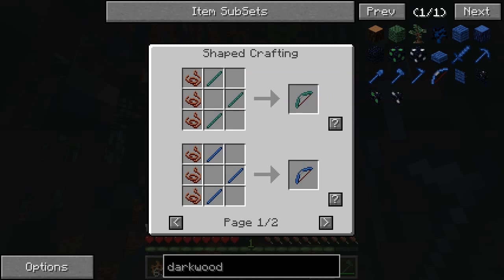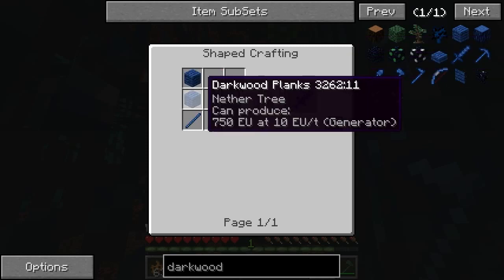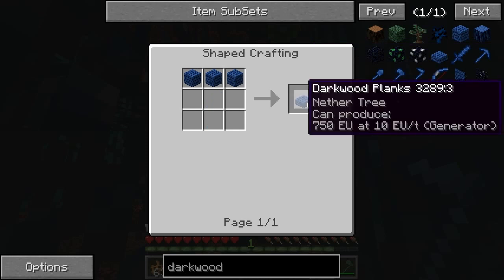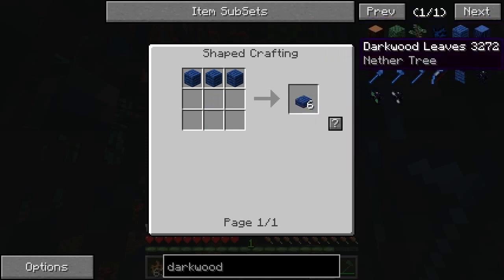So you can see we've got the fuse wood, the dark wood bow, bloodwood bow, ghostwood bow. So the four trees are characterized like so. Yeah. So that's all you can do with that then. The tools, of course, are from the actual planks themselves. And like many things, you can do the slabs, that sort of thing. So darkwood leaves.